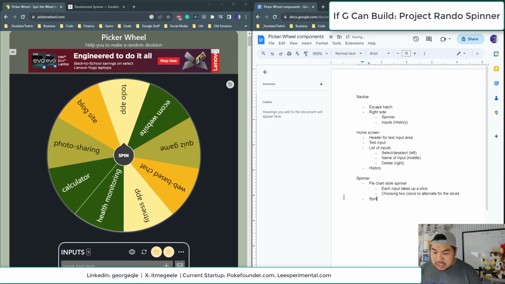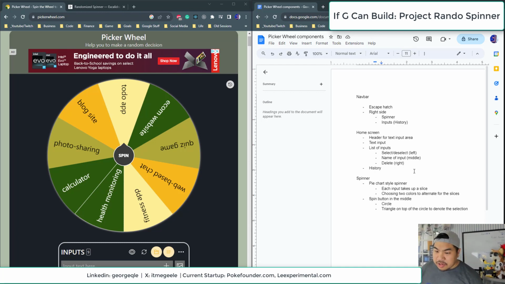Then they have a little spin button in the middle, a circle. They chose gray. Doesn't really matter what color, preferably one that doesn't clash with the 2 colors that I choose there. And a triangle on top to denote the selection. Cool. So those are the portions there for the spinner. I think that should be pretty simple.